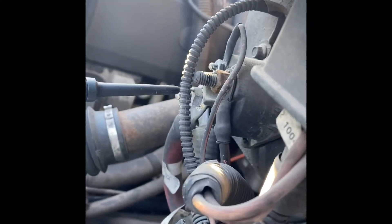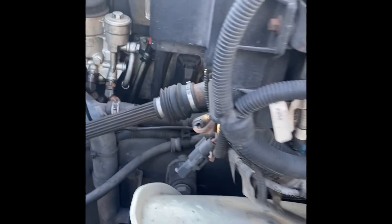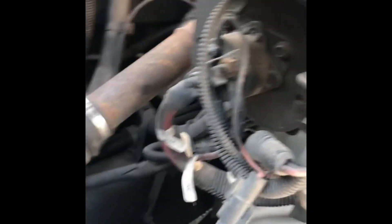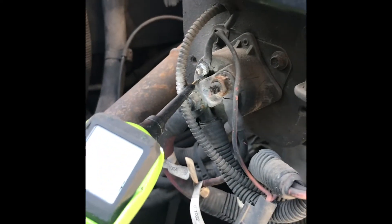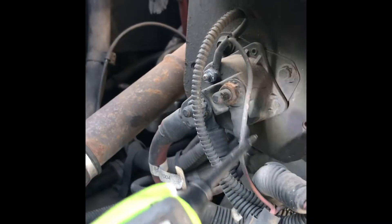We're getting power here. You can power it up at that solenoid — you've got power coming to the small wire. This wire comes from the ignition; it sends power here. There's always power to this side. So we know our starter's good, our batteries are good. I looked around between the ignition and the starter and found this solenoid. On most big trucks and semi trucks there's a starter solenoid to carry the current for this really large wire.